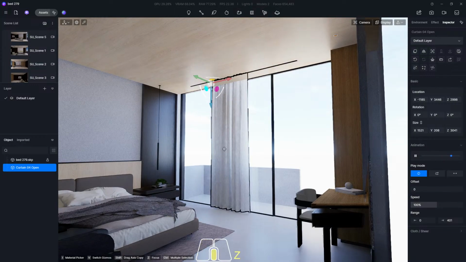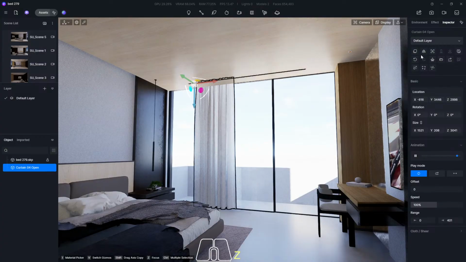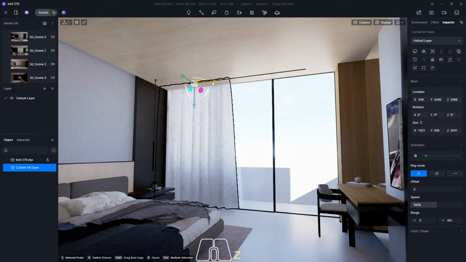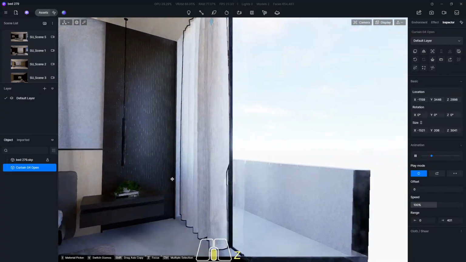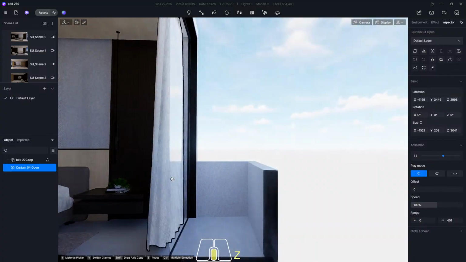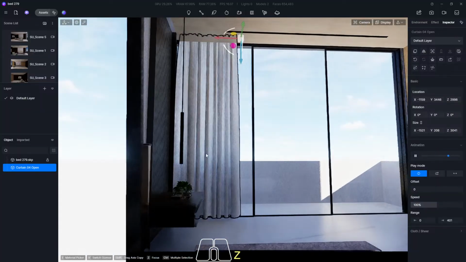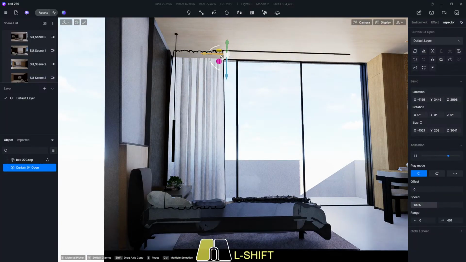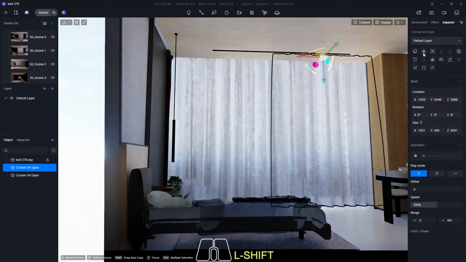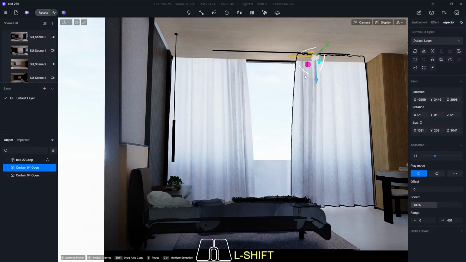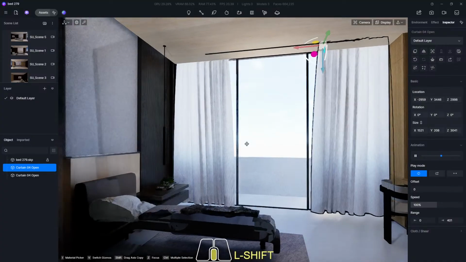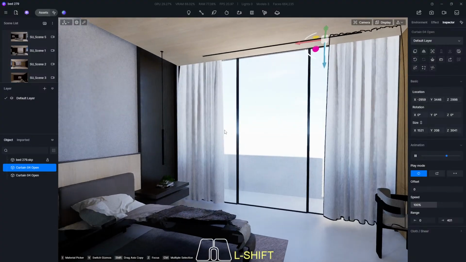Okay, adjust the size. Flip again. Yeah. Looks good. And copy again to another side. And this will help when we make animation, the animation will look more dynamic, which is good.